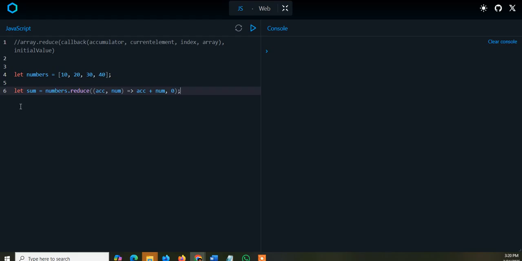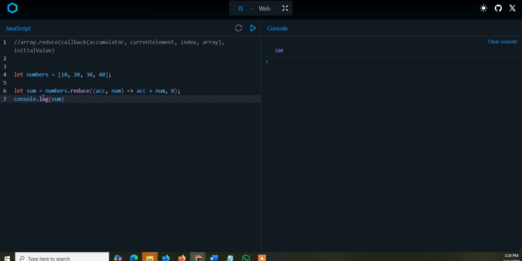To see the output, I should console.log this variable sum. Let's see the result. Okay, it works.